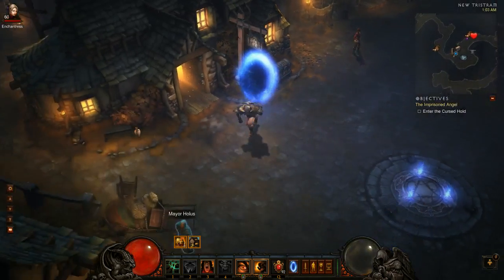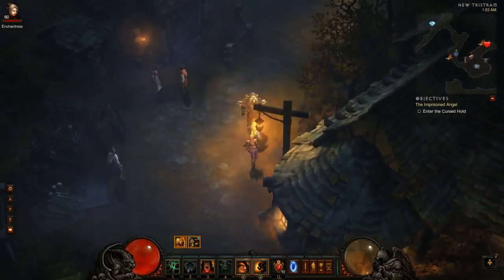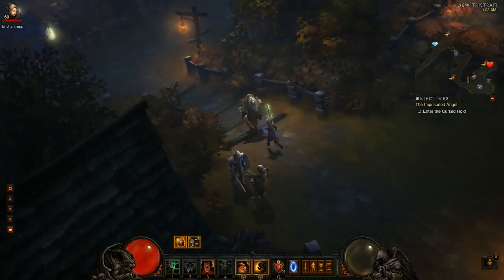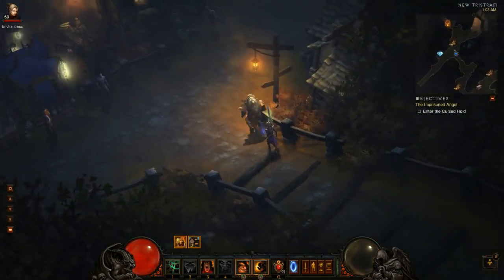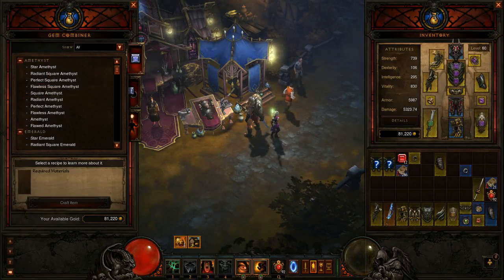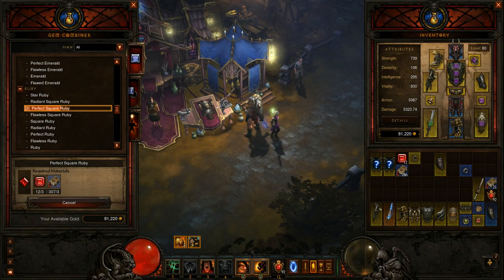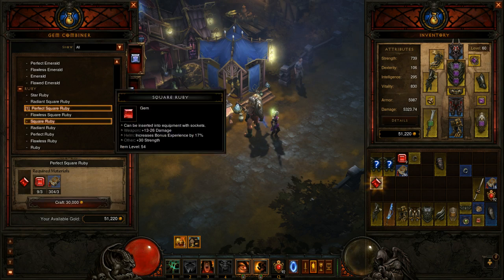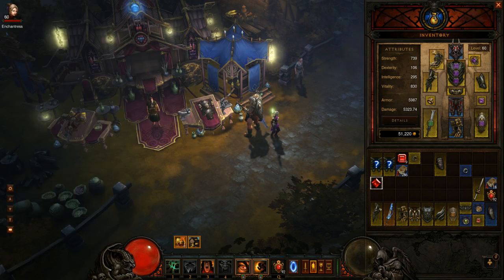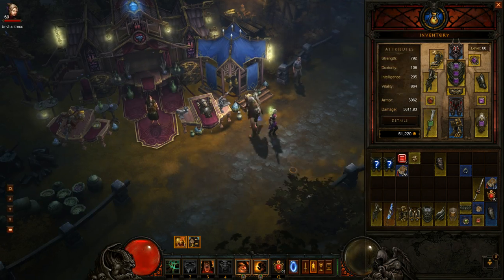Alright, so I'm gonna go make that one into a star and then put that in that ring. Just for more deeps. More deeps is a good thing. God, I'm so poor, I need to start making money. Alright, there, replaced.